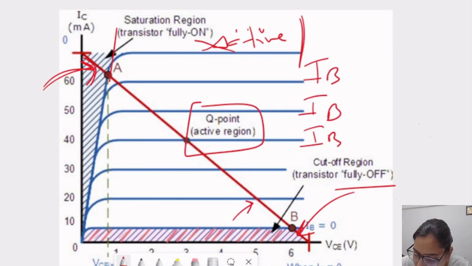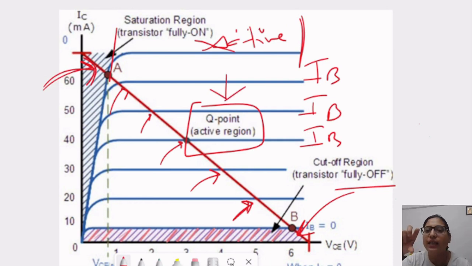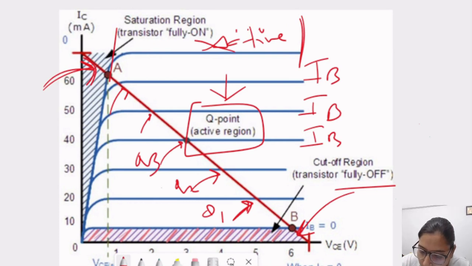This is also the intersection of DC load line and IB. Similarly here, here and here. So we have to find the maximum, middle value of that. In DC load line, the middle value of all these values is considered as the Q point or the best operating point for the transistor. So here Q1, Q2, Q3, so many Q points are there because Q point is nothing but the intersection of DC load line with IB. So here we are finding the maximum value, which is in the center.